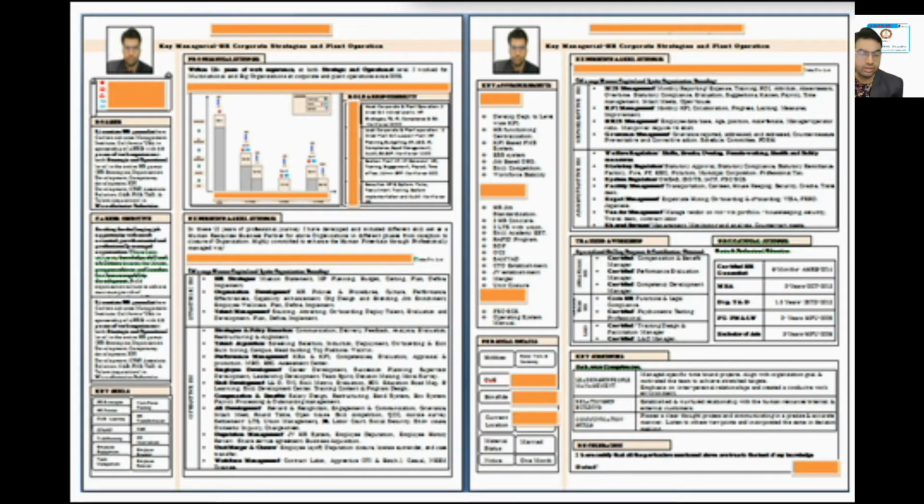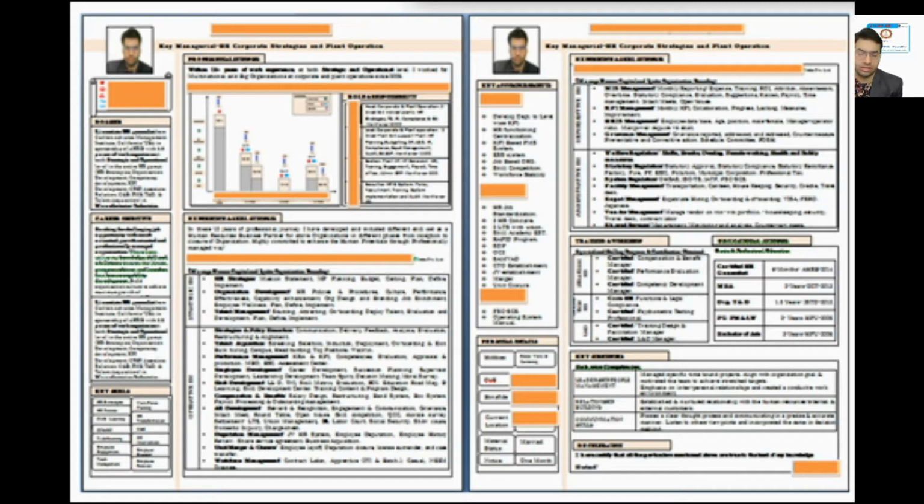I have divided it into four sections: the first one is strategic, then operational, then representative, and then administration level. If you don't want to divide it into such sections, maybe because in some sections you are not doing such jobs, then you have to take care of three important things.